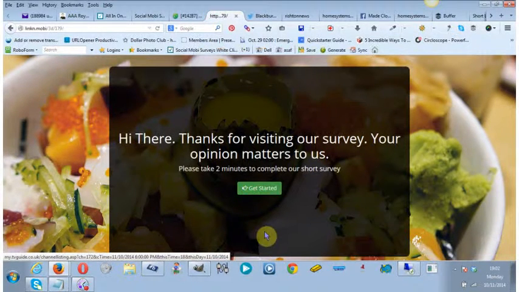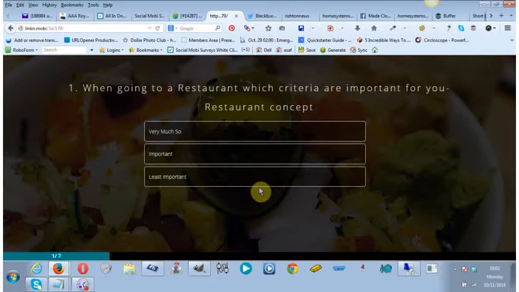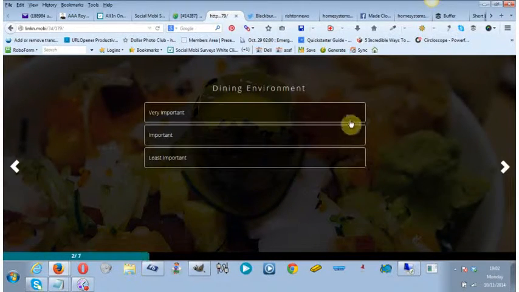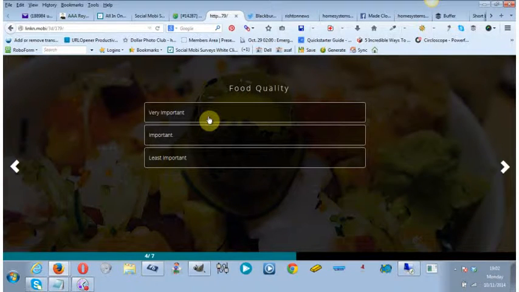So you see it looks really nice if it's on a full page. Got a slightly transparent background there. So click get started. Okay, that's what I was talking about before you actually see the icon. And the thing is, all this information is stored, okay, which is really important. So the client's getting feedback as to, you know, what they're doing right, what they're doing wrong.